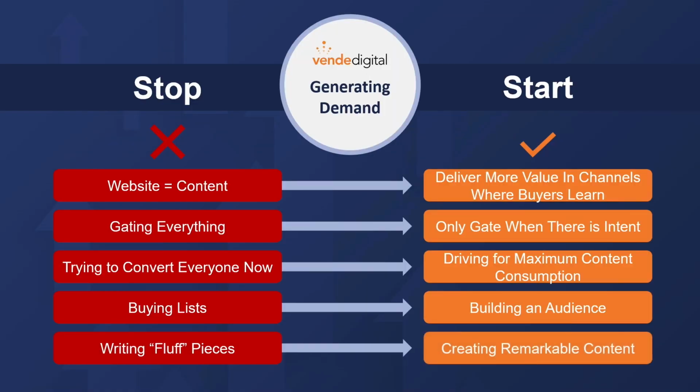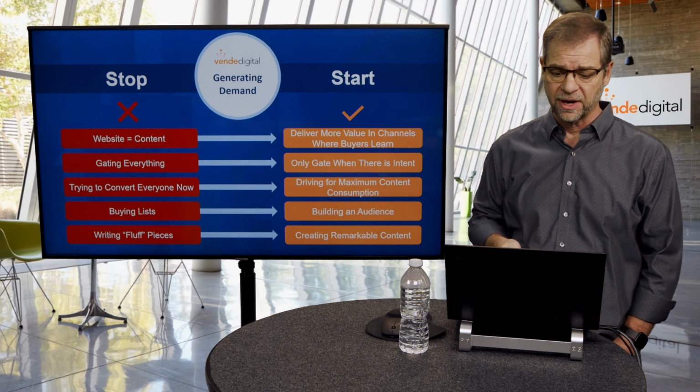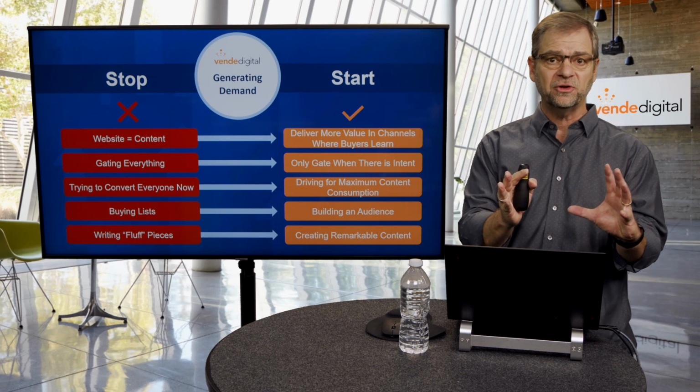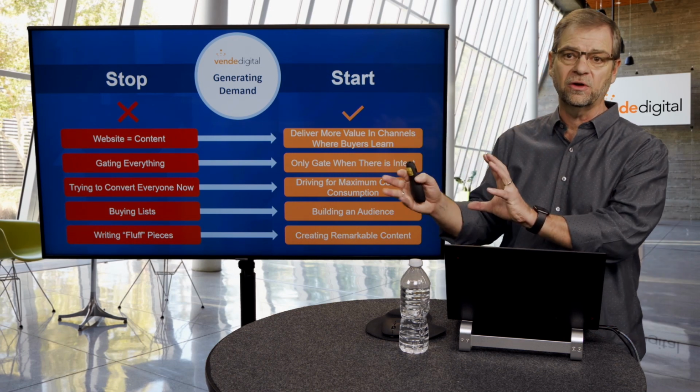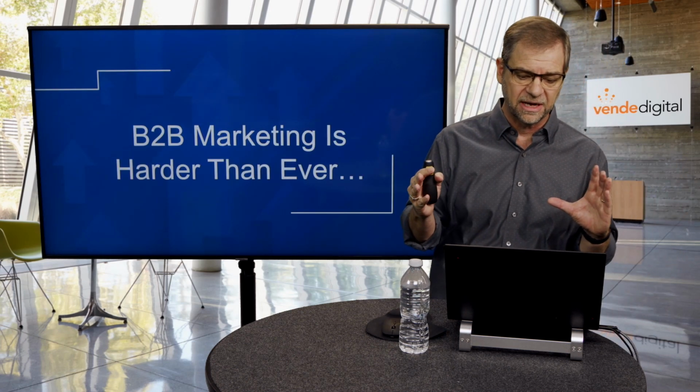And then finally, and this is really important, we've got to get out of the content marketing for the sake of content marketing game and creating what I call fluff pieces, things that are just not valuable, but we feel like, oh, we got to write a blog a week, we better get a blog out the door. But rather, I want you to take a step back and really think about creating some really good, what we call remarkable content. So those are some things to stop doing and some things that we need to start doing. And I think that's going to set the framework for us as we go through the information today.